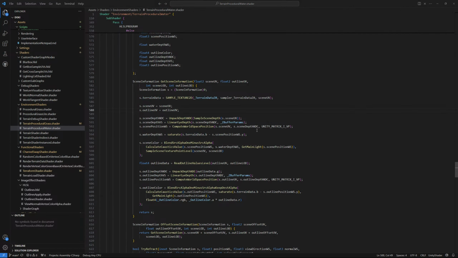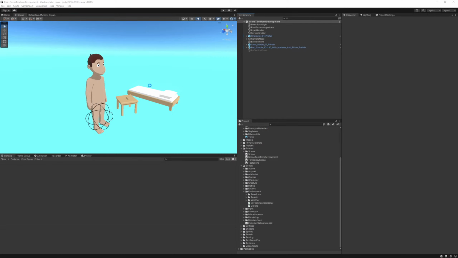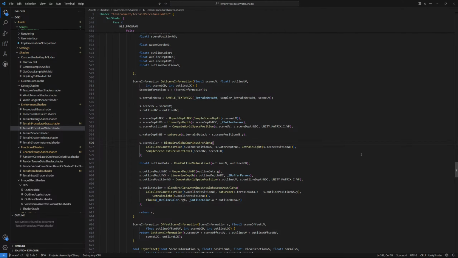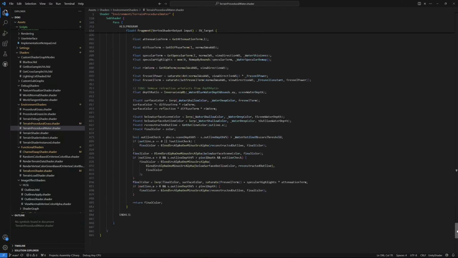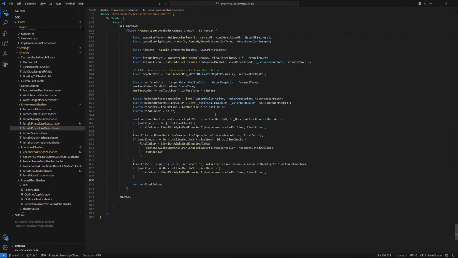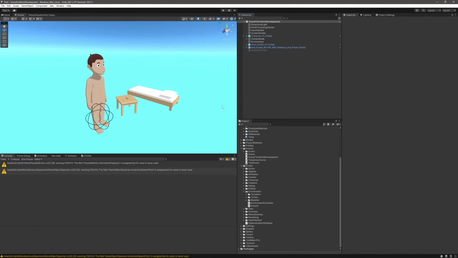Okay, let's see if we can get the caustics to look nice-ish without it. Although, let's take a look. Procedural water. Yeah, we just do scene depth and everything here. Yeah, that's what we want.